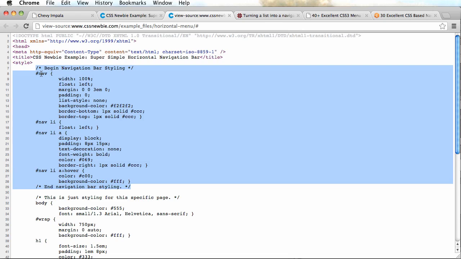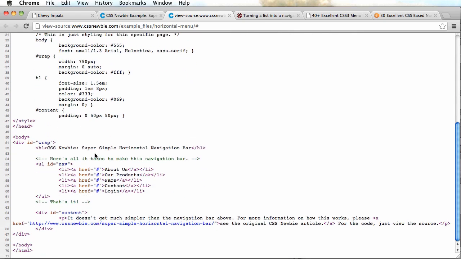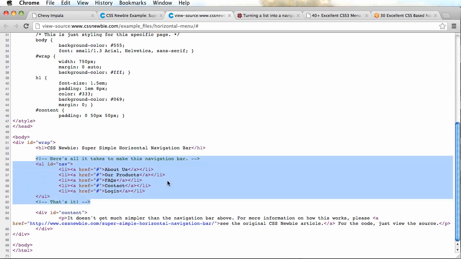Now they've called theirs nav instead of menu. They've also, instead of a table, used an unordered list in this one, it looks like. So you'd have to copy paste this. You can change around the different elements to see what's going on. And then down in the code, here's the other thing you need to paste in there, the navigation. And you'll notice on the navigation that it has an ID of nav, and that's how this one works.